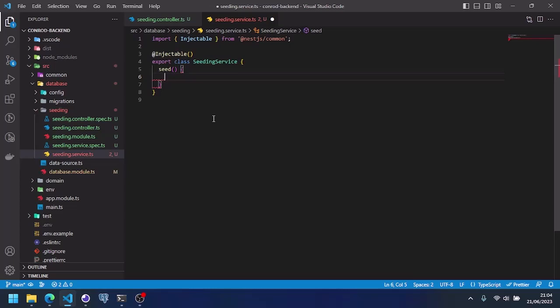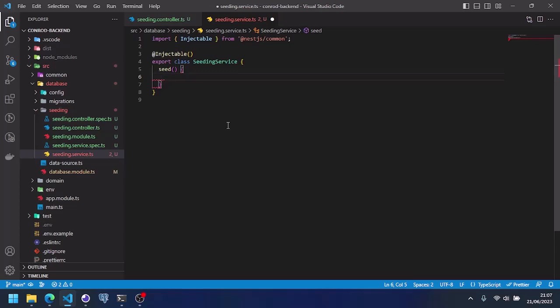So we'll have to perform several database operations, and all of them need to be successful. Otherwise, we can have inconsistencies in the database. So to achieve this, we'll have to use a transaction. As was explained in the previous lesson, a transaction guarantees that all of the operations are performed successfully, and if not, then everything is reverted back.